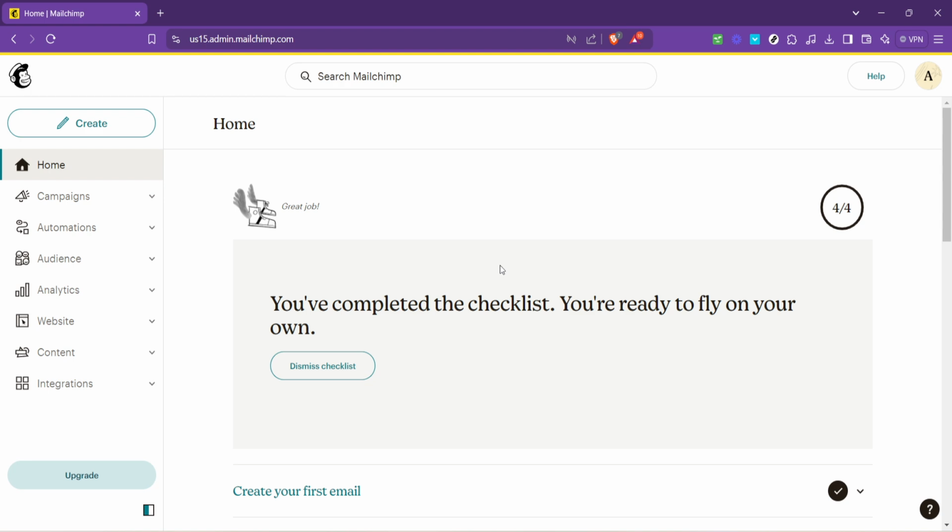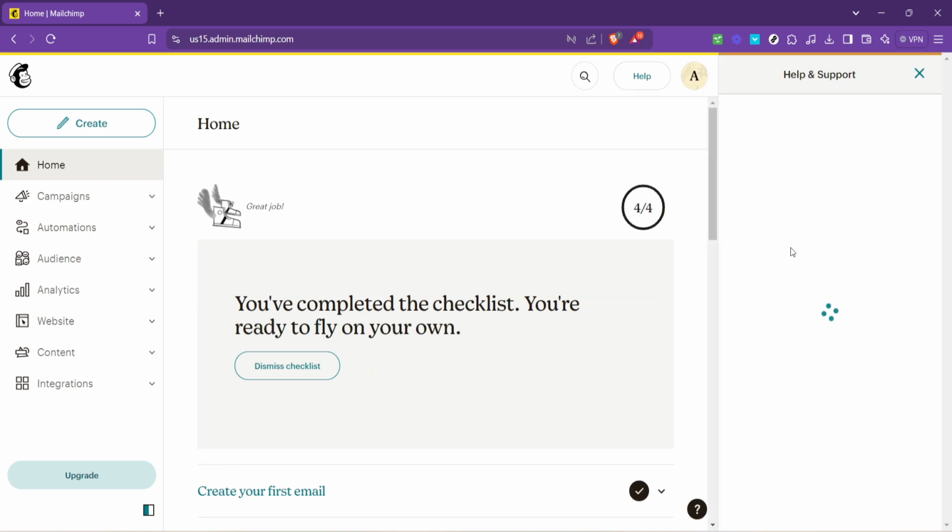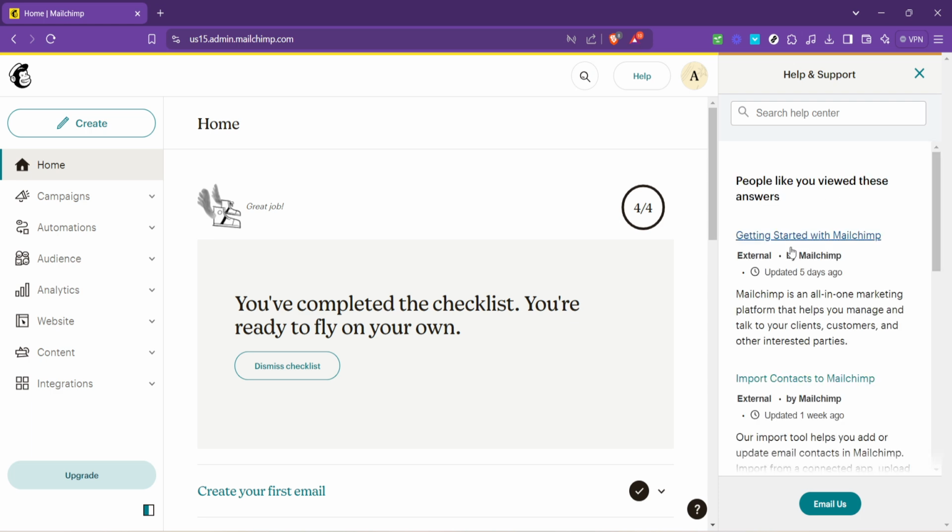Once you're on the home page, look for the Help button. This is your gateway to Mailchimp's support resources, including their knowledge base, email support, and as we are interested in today, their phone support options. Typically, the Help option can be found in the bottom corner or within a menu. The placement might vary slightly depending on updates or changes to Mailchimp's interface.